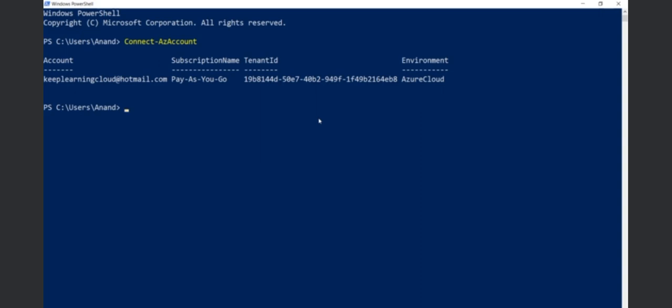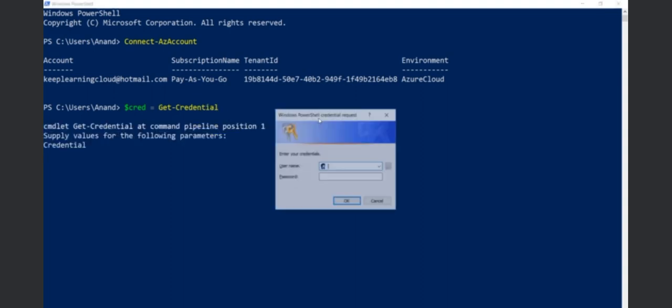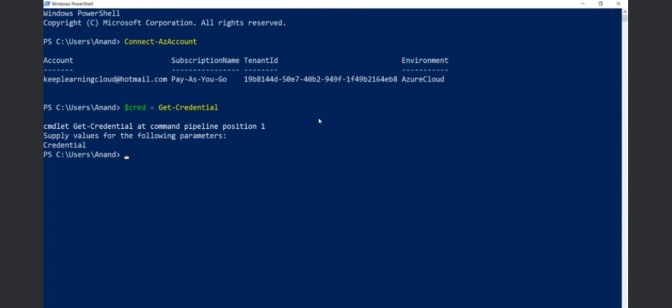So first thing first, we have to start with credentials, because when a virtual machine is created, it will need an administrator user ID and password. It will need a disk, image, etc. So we'll start with the credentials. Let's store the credentials of the virtual machine inside a variable called $cred and use Get-Credential to call it. When I hit enter, it will prompt me to type in my credentials. So I'll type like that. Alright, those credentials that I just punched in are stored inside this variable called $cred.